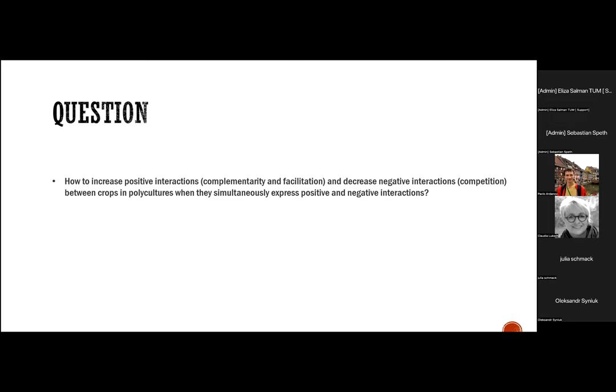Thank you very much, Alexander, these are very good examples, but they refer to crop combinations which have more or only positive interactions. But sometimes, actually quite often, we observe that there are both positive and negative interactions between crops. But it's not an obstacle for designing a polyculture system with these crops. So if we experience this situation, let's simplify, in cereal legume intercropping, and there is a competition, the leguminous crop is competing with the cereal crop for water. But of course, it also provides nitrogen for the cereal crop. Are there any ways to combine these two crops?